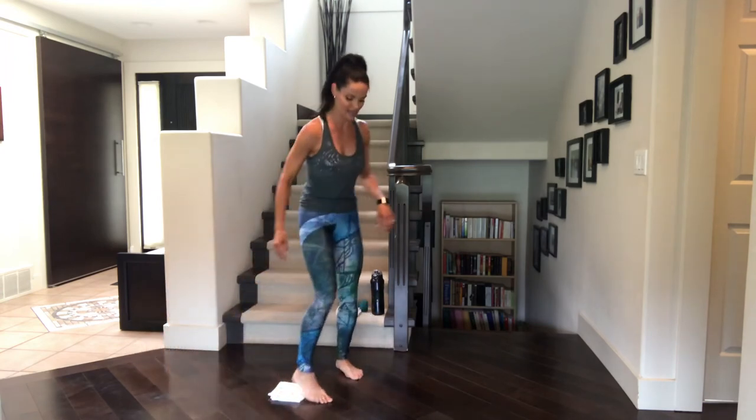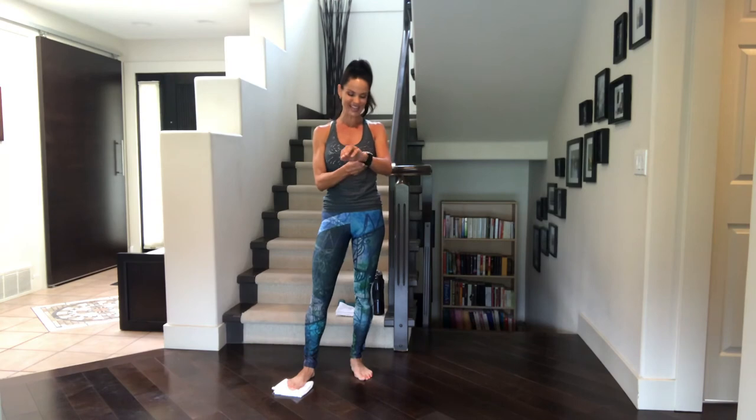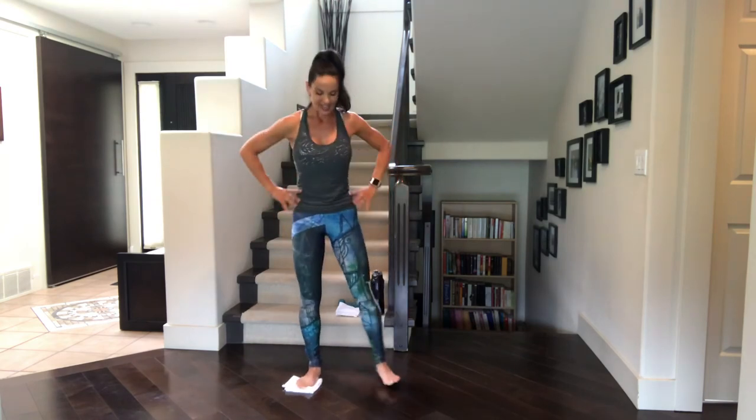Side lunge — get rid of one towel. We got to do both legs. Give those shoulders, arms, and wrists a little break. Doesn't matter which leg you start with. Soft bend that knee. Hands wherever it feels right for your body. Slide it out, send your bum behind you. Find that imaginary chair. We're working those beautiful inner legs — those adductors are working hard here. Really pressing up through the standing leg's heel. Feel that quadricep work. That's so delicious.